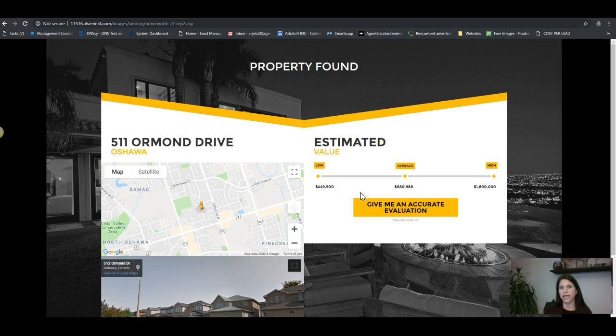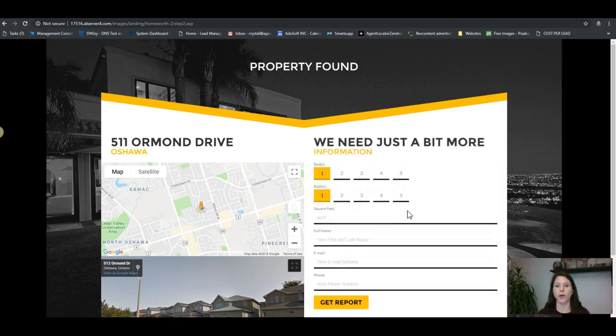And it produces this estimated value, which is reflective of that. So needless to say, the lowest price detached in the radius of this address, that 700-meter radius, is listed at $449,000. And on the high end, you're looking at 1.8 million. So those potential sellers that want an accurate evaluation, they would complete their contact information and you generate yourself a seller lead.